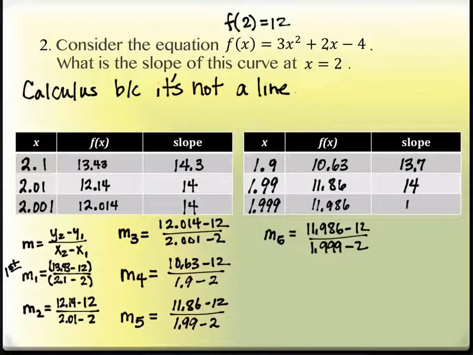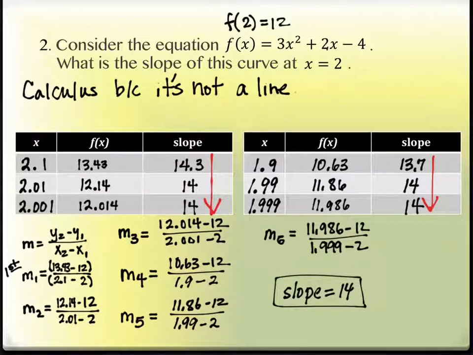You did? Okay, good. Okay, so here's what you're doing with this information. All of this is just the show-the-work stuff. Okay, that's all I've done. I haven't actually answered the question. What we're doing is we're looking, as we go down this table, at what slope value we are approaching. Now on ours, it looks a little funny because they actually both end up at 14 exactly. They aren't always going to end up at 14 exactly, right? They might get really close, but between the two lists, they should both approach the same value. And so our slope that we're getting close to is 14. And that would actually be the answer to our question.